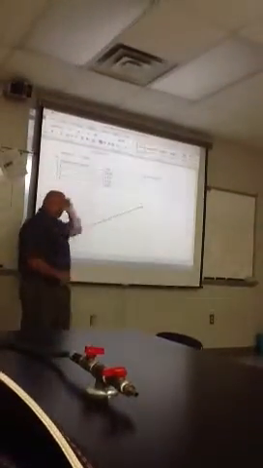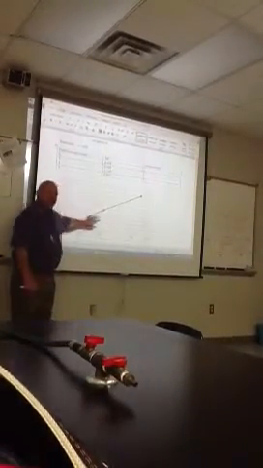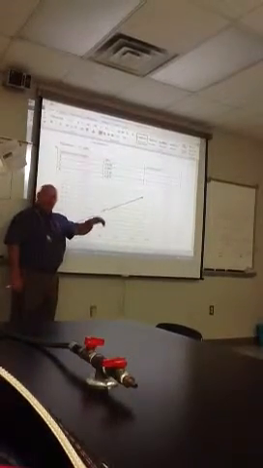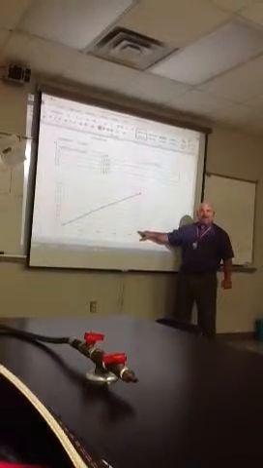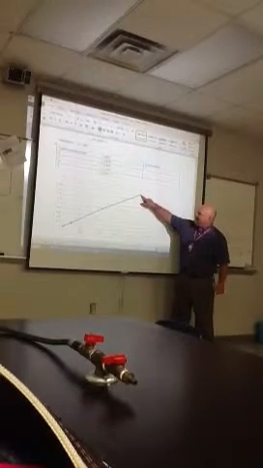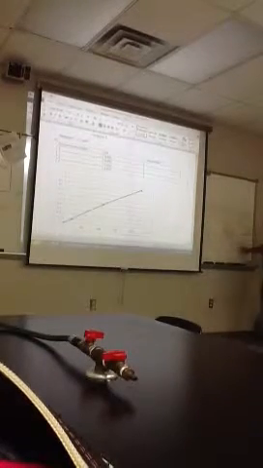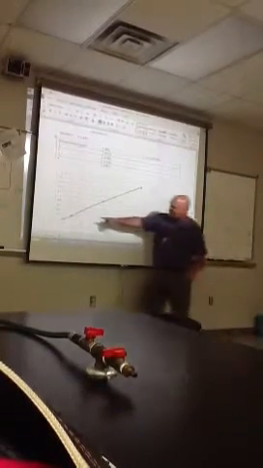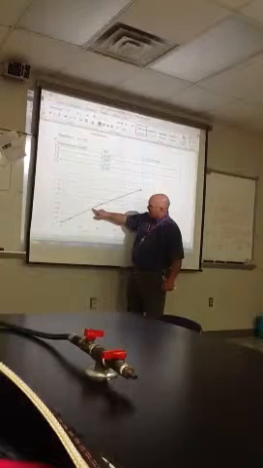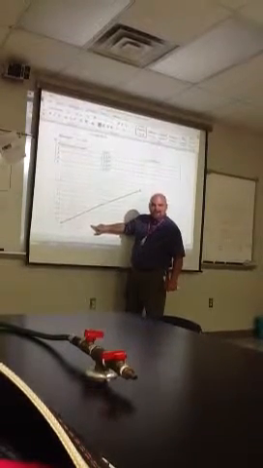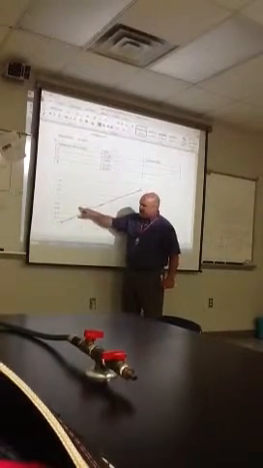Makes it a lot easier. So how can you tell if it's reasonable or not? Okay, because see, I'm looking at these known points. Now, this is stuff we actually mixed up and put in the machine. We know what the absorbance is. So I know that if I put 225 milligrams of XYZ per liter of water, I'm going to get an absorbance of 1.8 something. Okay? So when I put this sample in and I get 0.678 on my absorbance over here, that's right about here. If I follow that back over to where it touches the line, that's about where 82 is going to be. Because 50 is here, 70 is here, so 75, 80, 82. So yes, my answer is reasonable.